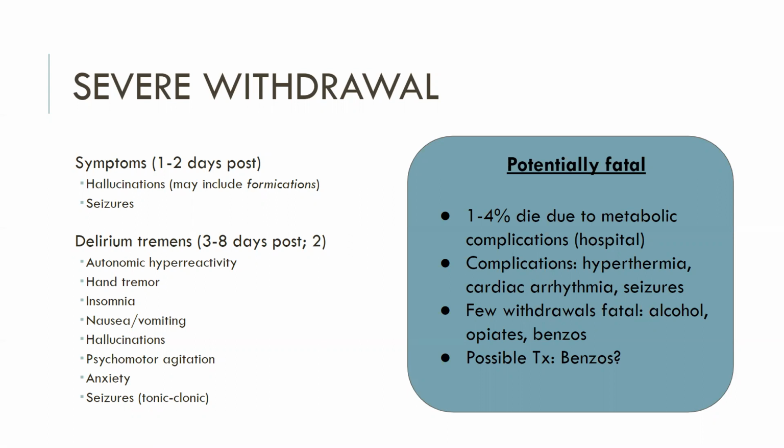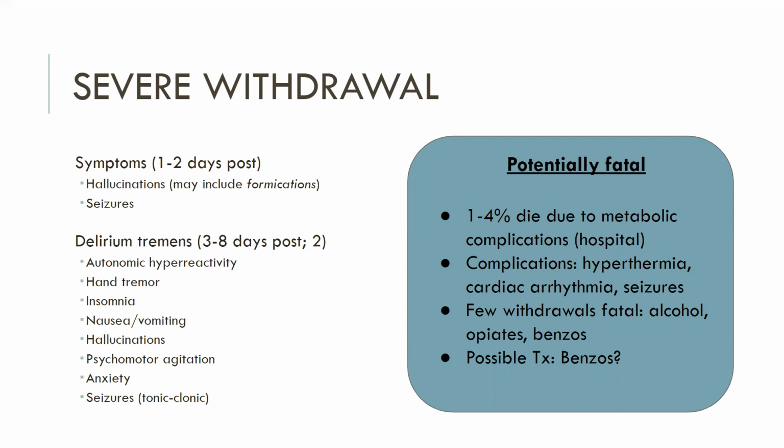So what happens if a person is going through this severe withdrawal? First of all, we'll see either hallucinations or seizures 1 to 2 days post-consumption. These hallucinations may even include something called a formication, which is a particular type of hallucination where a person feels this kind of creepy crawly sensation on their skin. Then 3 to 8 days post-consumption, the person will experience delirium tremens, which I'm sure is a term that many of you are familiar with.